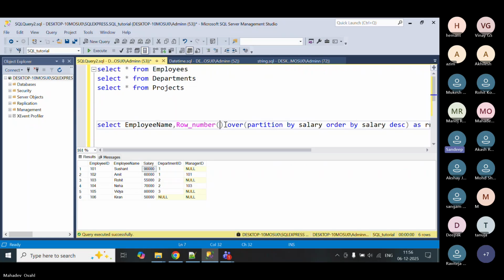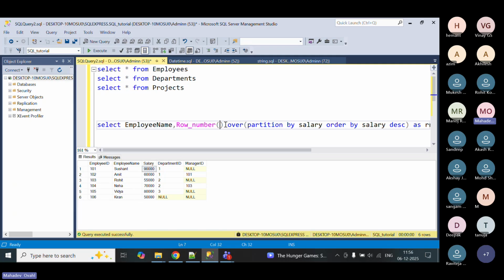You are telling the difference between row number and rank. In row number, suppose five people each have a 90,000 salary, then row number will give 1 2 3 4 5. And for 89,000 it will again start from 1, 2, and so on.